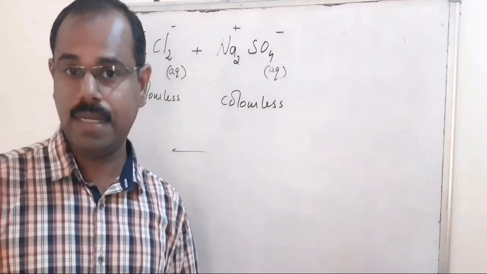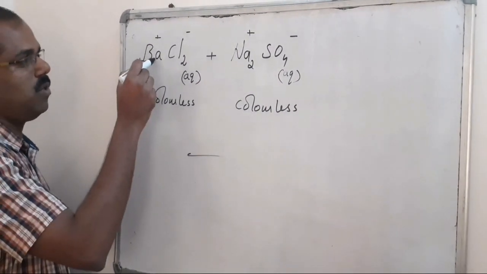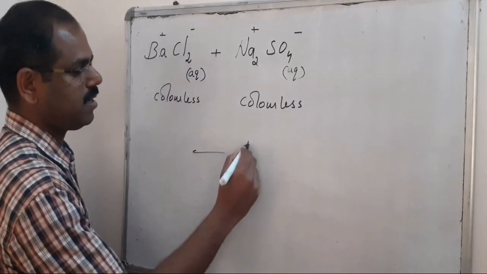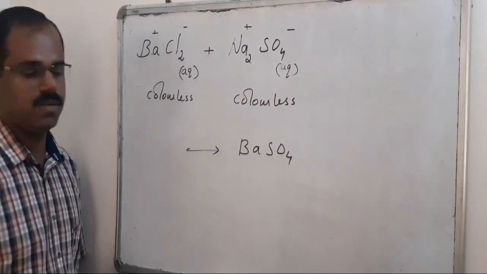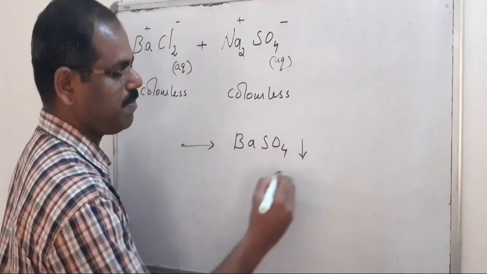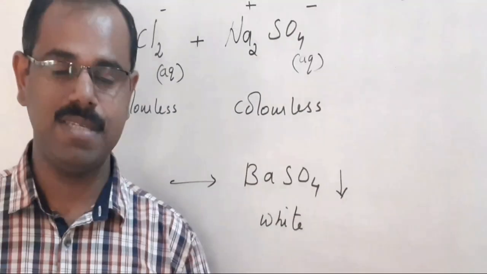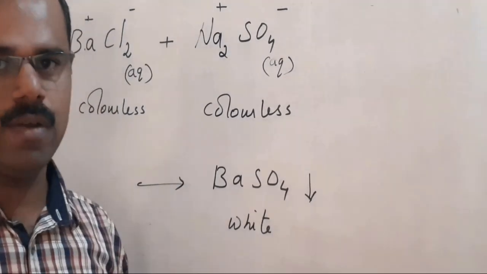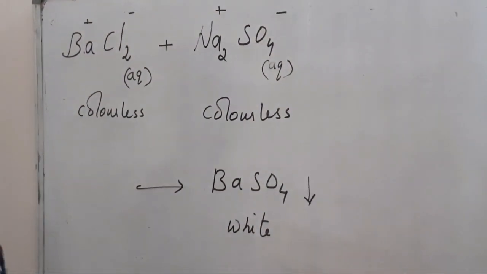We studied in 9th class. Sulfate is a negative radical. So the positive barium goes with the negative sulfate. That means we get BaSO4. It is a white colored precipitate, solid. So for precipitate we can give a downward arrow mark or we can write s in bracket, as we can see in the previous example.